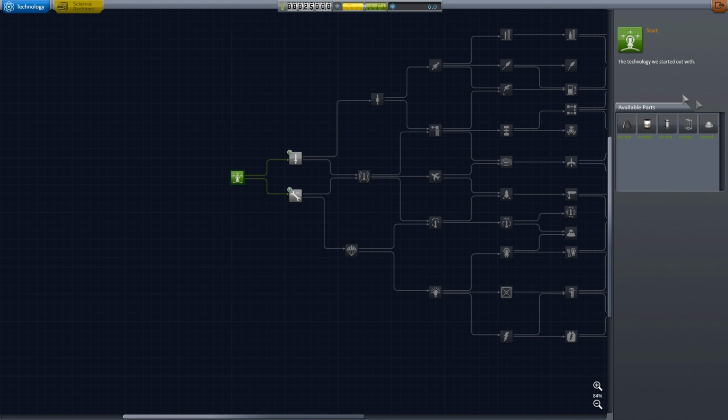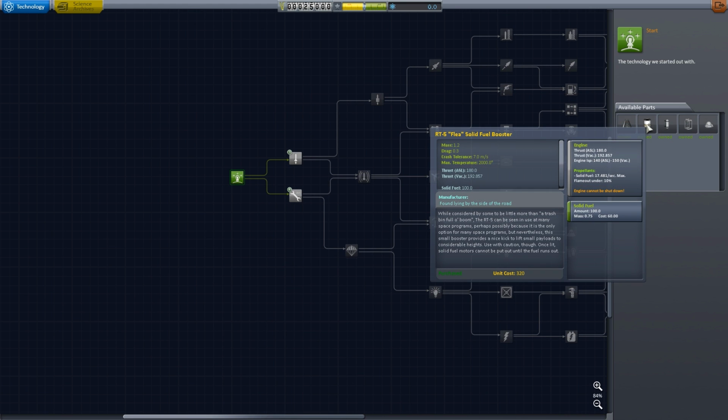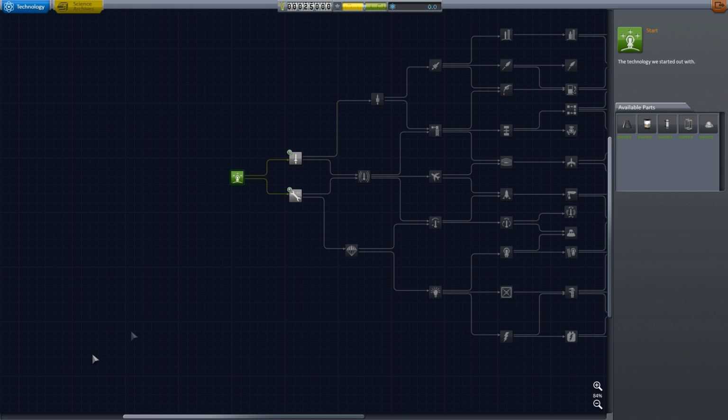We've changed some of the starting parts. We have a new small solid rocket booster, the Flea, which is half the size of the RT-10, so it's called the RT-5. This is because they thought that the original solid rocket booster was maybe too much boost for your very first launch. Things were going wrong. Other things have moved around in this tech tree.